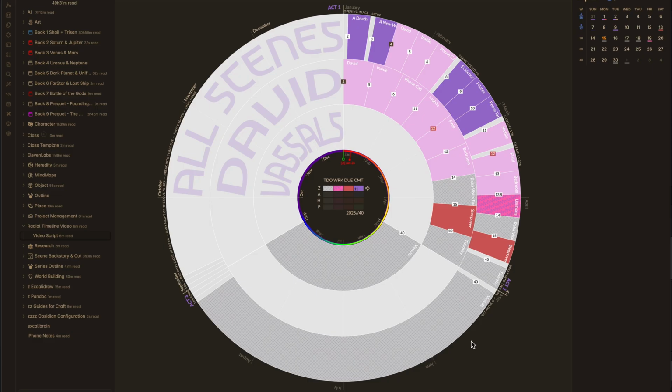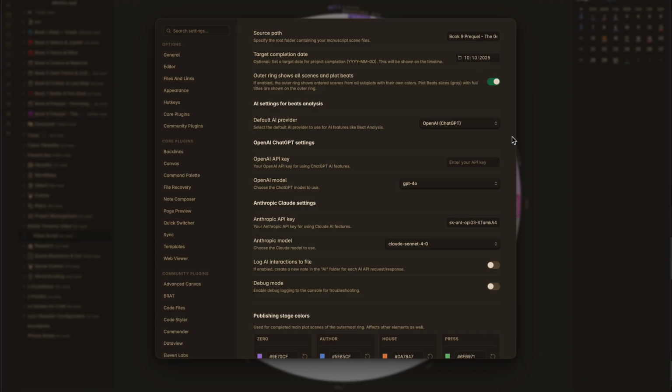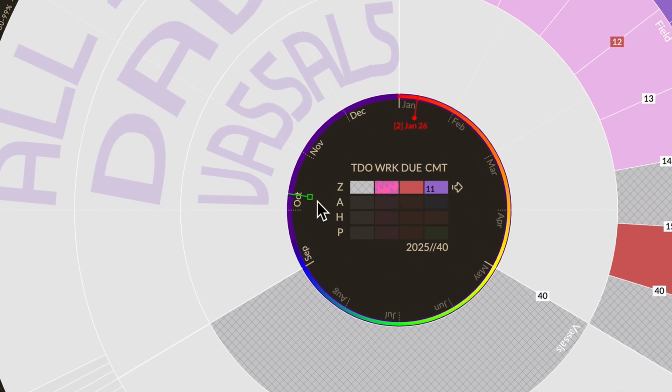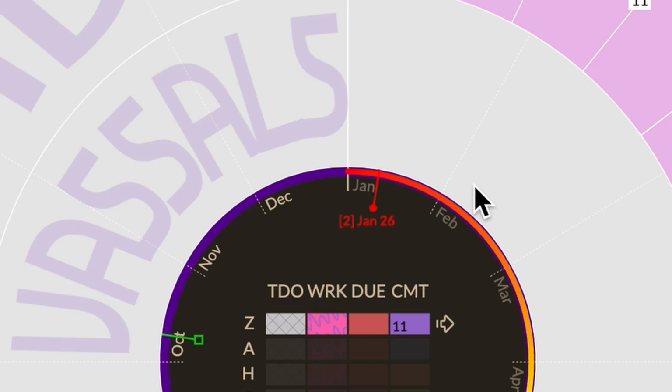Outer ring months are faded for past months and brighter for upcoming months. The inner rainbow ring shows where you are in the current year. This helps you stay aware of how much time you have left before your writing year is up. A red tick mark projects when you'll finish, based on your drafting pace. You can also set a custom target date, shown with a green tick, instead of the default January 1st. If the estimated completion date is more than 1 year, the prefix number increments to show year 2 or 3, etc.